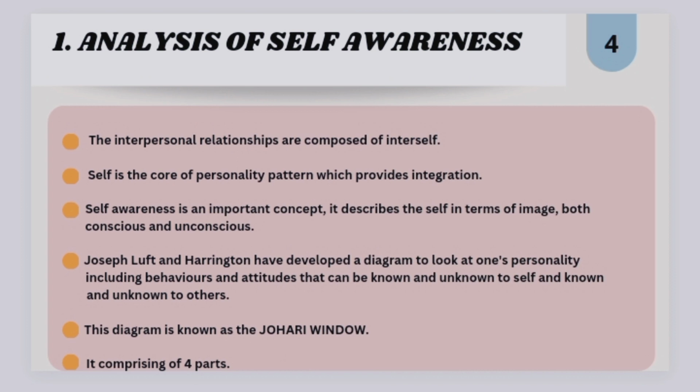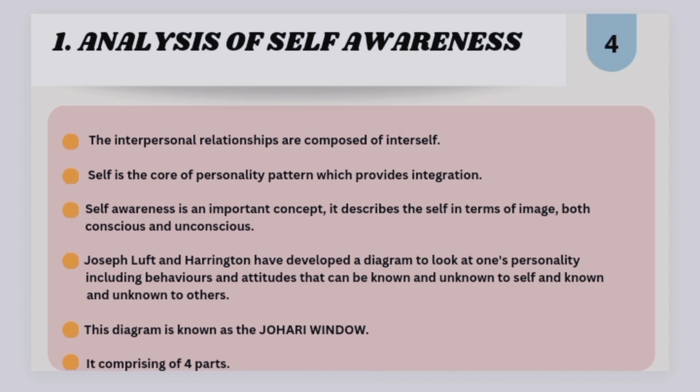That is, interpersonal relationships are composed of inter-self. Self is a core of personality pattern which provides integration. Self awareness is an important concept. It describes the self in terms of image, both conscious and unconscious. Joseph Luft and Harrington Ingham have developed a diagram to look at one's personality, including behaviors and attitudes that can be known and unknown to self and known and unknown to others. This diagram is known as the Johari window.